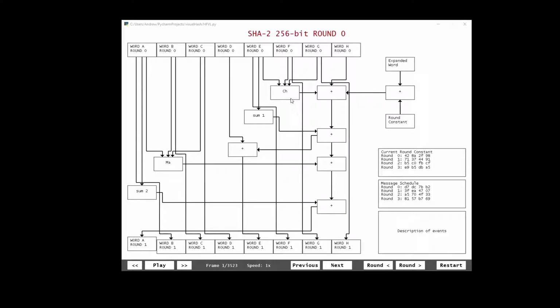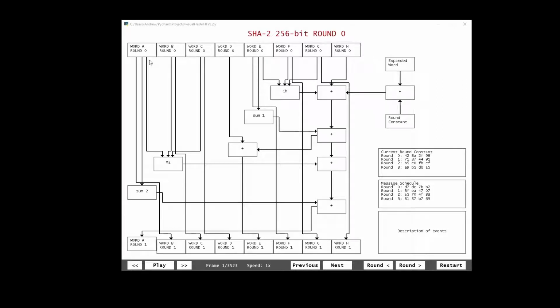All right, so let's get started by just looking at the overall design of the SHA2 visualization here. Similar to the SHA1 video, if you've seen that video, we have the words for round 0 in this case up top, and for SHA2 there will be 8 of these words.